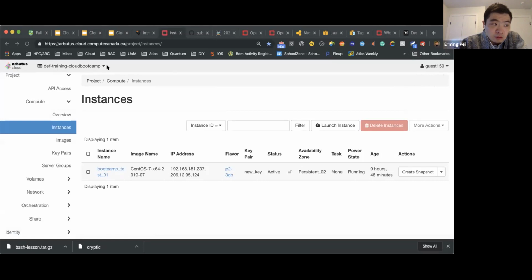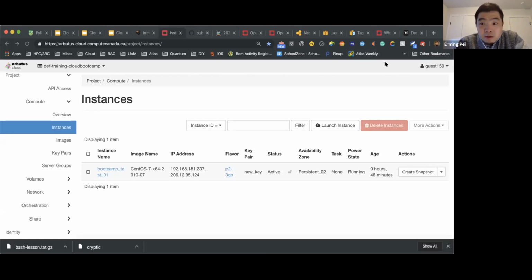Nearly 50 guest accounts share this project. We have some quotas on this project, like 400 vCPUs and a certain amount of RAM, and like 10 terabytes of volume storage, or storage space. So it should be enough for our training.